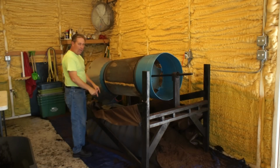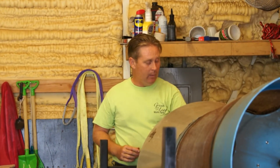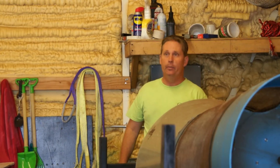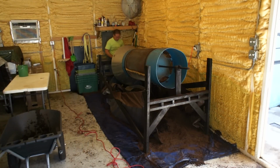Go in the tarp, we shovel out of here, which is right back here at the end of this, is where the worms stick to. The worms fall in one bin and the bigger chunks fall in the other bin, and they get repurposed back into the bin. This is basically a pool pump in the back here, connected with a Lovejoy connection. I'm going to run a little bit through here to show you the process.